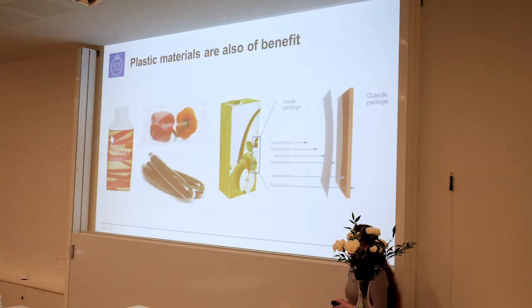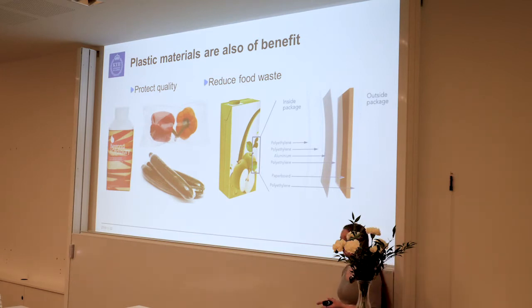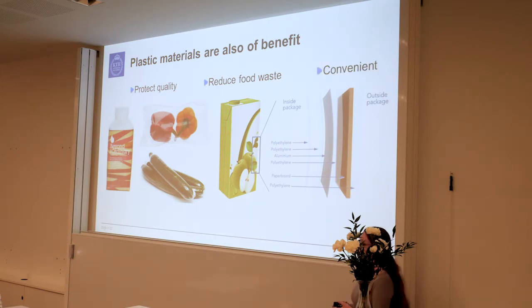But there are, of course, also reasons that we are using plastic materials. For one, they can protect the quality of transported goods. They also help in reducing food waste, which is another main environmental concern we have. For instance, a cucumber packed in plastic will last for a much longer time than if you leave it unprotected. And plastic is also used in milk and juice packages as a barrier. These barrier properties usually aren't incorporated in the cardboard that makes up the bulk of the package material. And not to mention the convenience of plastic materials.